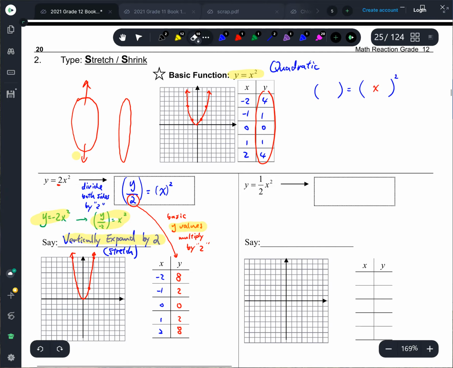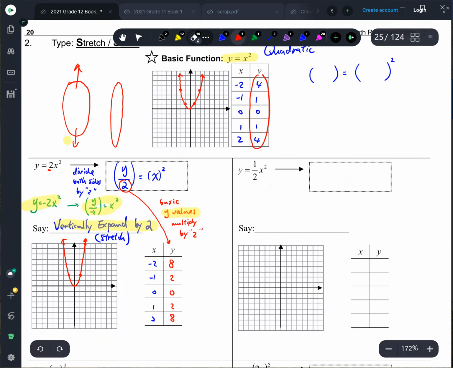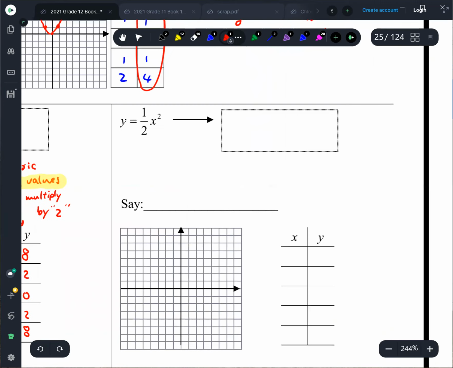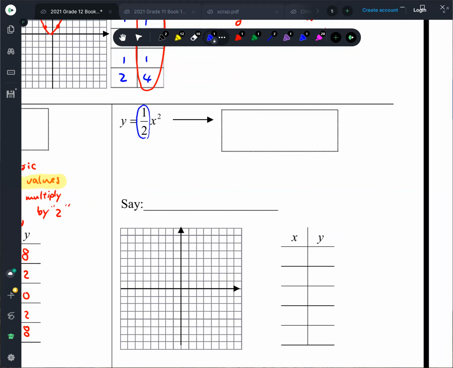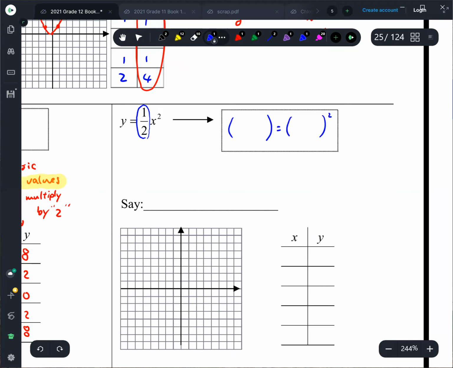So let's erase that. So this part is the y part. This part is the x part, all right? So if you look at this example now, you have an extra 1/2, okay? This 1/2. Is this 1/2 movable to the y side? Daniel? Yes. Okay, and if I want to move it over, how can we do that? You divide by 1/2 on both sides. Right, okay, so for the y part, what would it look like then? 2y equals x squared.